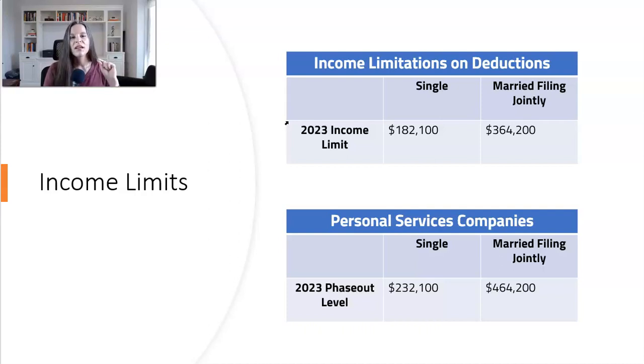However, this is the one limited situation where you might want to pay yourself more. Again, this is where you're going to need my model and my tax strategies course to be able to do that. But you want to see if there is a situation, and this happens quite frequently, where you might want to pay yourself more money and claim a higher QBI deduction. So you may want to increase your W-2 salary so that you're also increasing your QBI deduction, because that increase may outweigh the detriment of having to pay more payroll taxes.